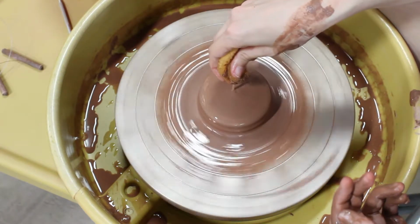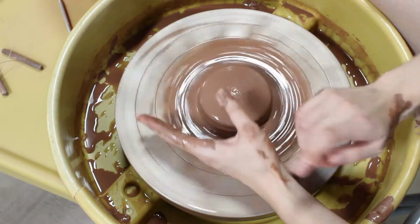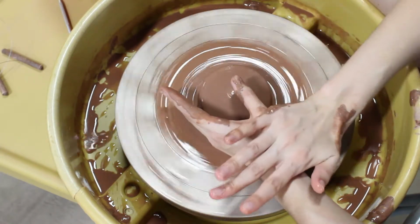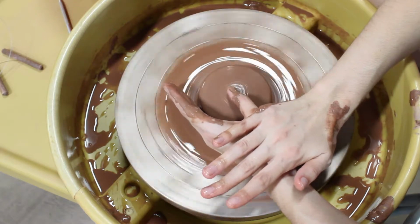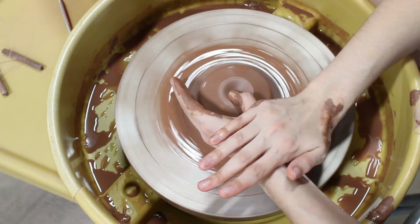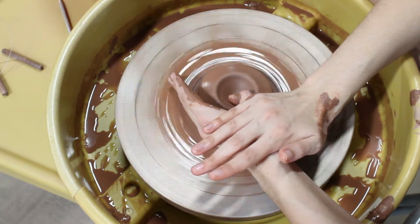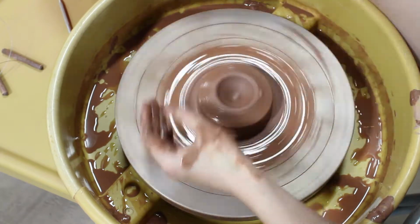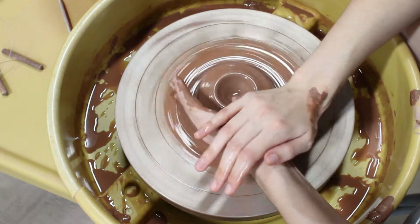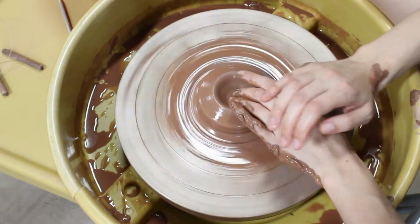To do this, I'm gonna add some more water, and then using the thumb on my left hand, I'm gonna start pressing down. My right hand will come on top for extra support and stability. So just with that fingertip, I'm gonna start pressing down in the very center, and you see that we start to create a little bit of negative space. If your thumb is too short, you might find that you need to switch over to your middle finger and ring finger to continue that downward motion.